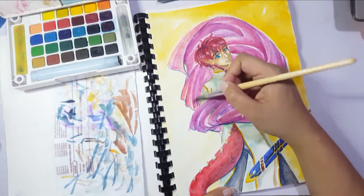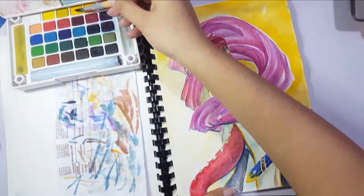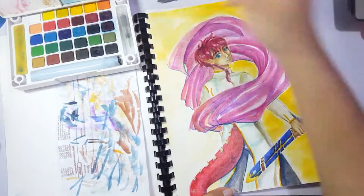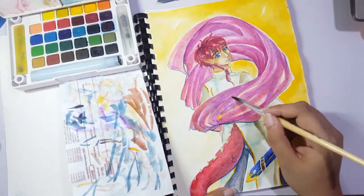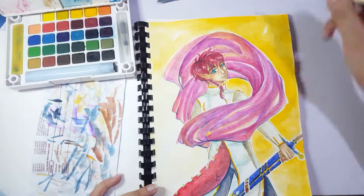So now we're adding in some yellow highlights to the piece so that it ties in with the background. And it doesn't look like I just drew the background because I didn't know how to draw backgrounds. I mean, that's sort of the truth, but... So I'm just trying to tie everything together and make the piece look like one piece.